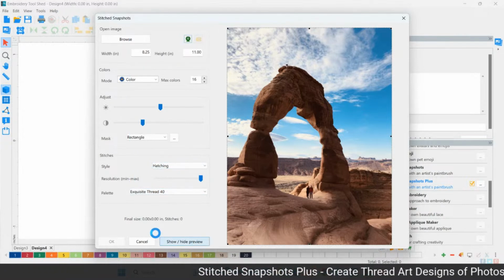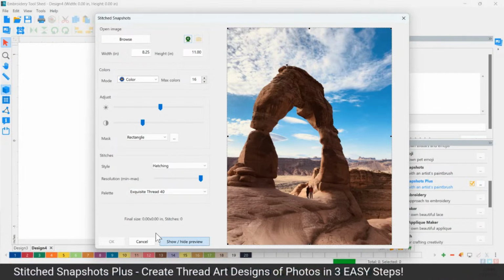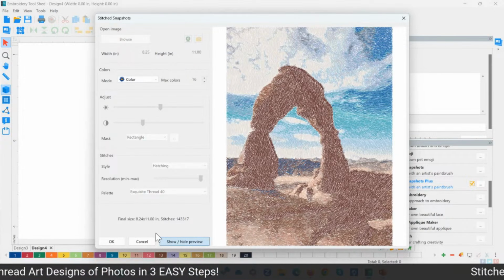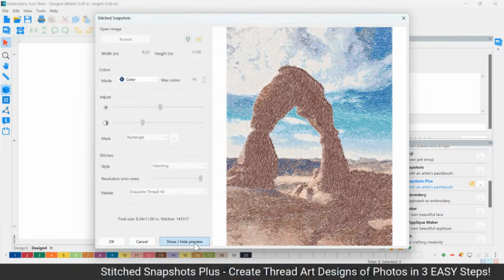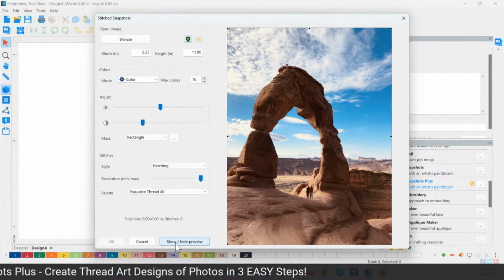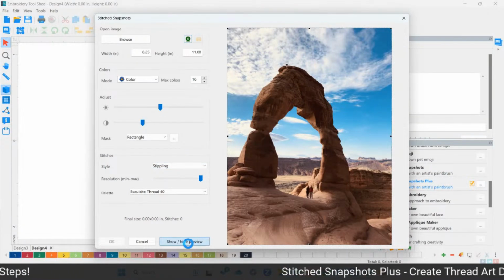And then I'm going to click the show hide button and look at this image, what it does. So again, this is one of my photographs, not one of the built-in photographs, but look how gorgeous. I just love how that turned out. So if I like it, I can just say okay, and it'll add it to the screen. If you don't like it and you want to change it, just click the show hide. It toggles between the image and the embroidery. You can make any changes, and then let's see what this looks like in stippling and show that again. So let it generate and see what that looks like.